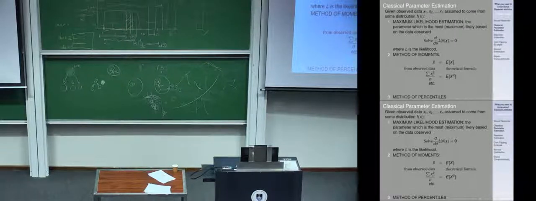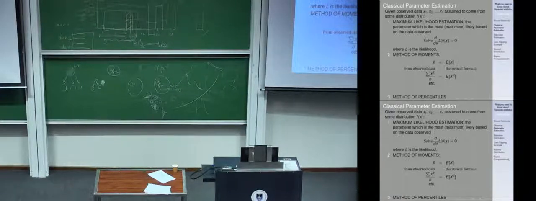All right, so classical parameter estimation. This we should all know. Okay, who's never heard of maximum likelihood estimation? Very good. Method of moment estimation. Oh, wonderful. Okay, so it's all good. So this is what we were taught when we first used statistics. The maximum likelihood estimation, method of moments, and there's also method of percentiles, but these two are very similar. Maximum likelihood is the most common one. And in words, don't try and memorize it as an algorithm, memorize it in words. What is the likelihood I observe what I observe? And what is the maximum of that? That gives me my parameter.